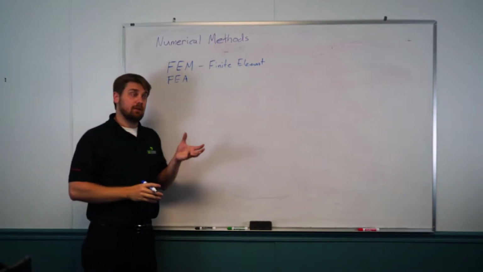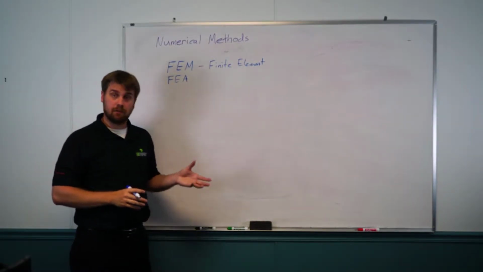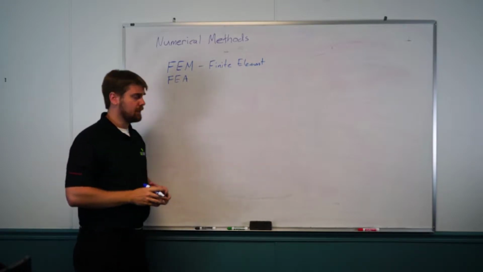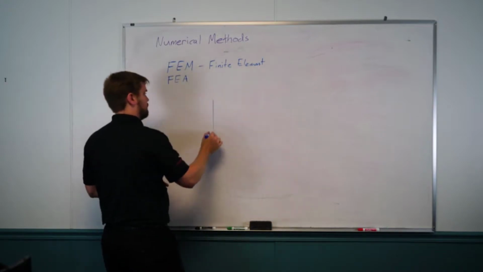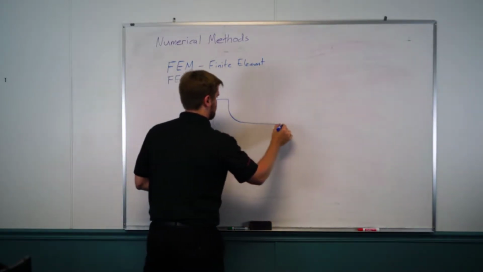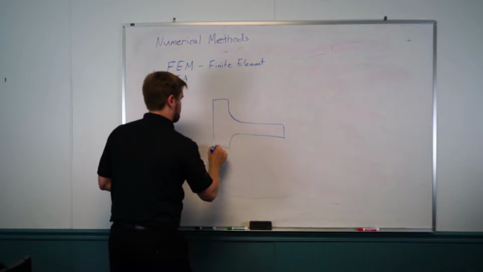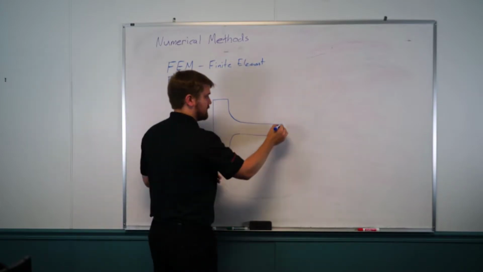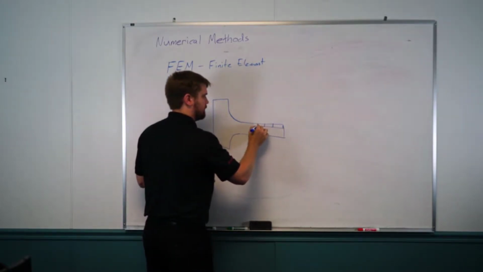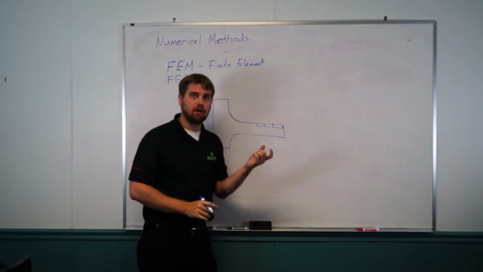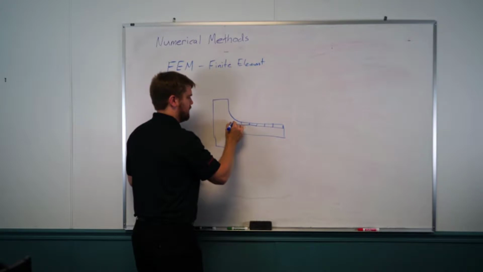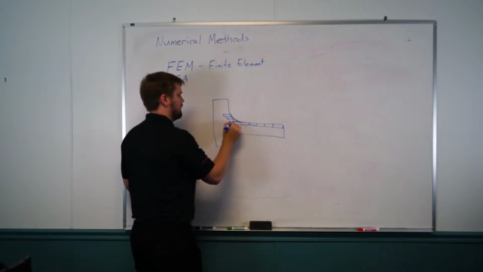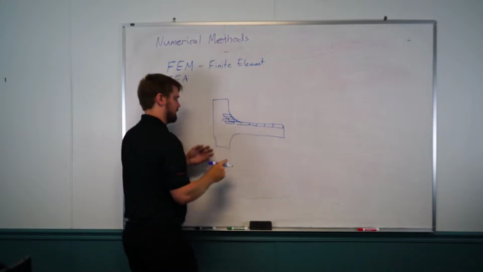I'll talk about in this video a few other methods as well, the boundary element method, finite volume method. But to give the basic idea of the finite element method, we can take relatively complex structures and break them up into these simple shapes. In this case, those rectangular bars that we figured out the stiffness of. And by breaking up into many of these shapes, we can approximate the result on the entire structure, making an assemblage of these.